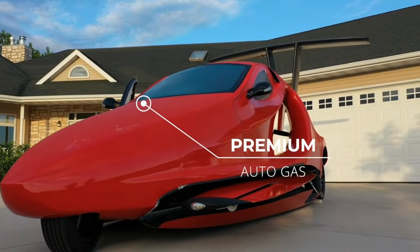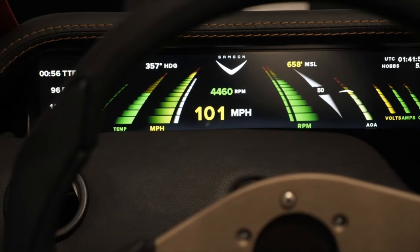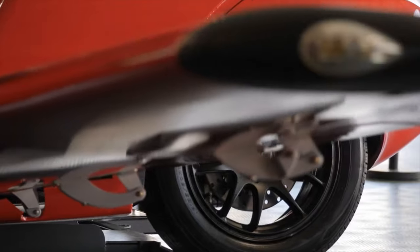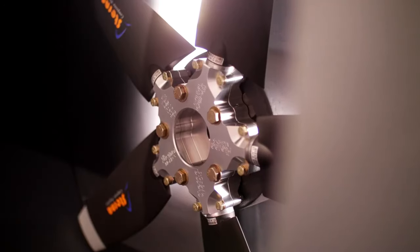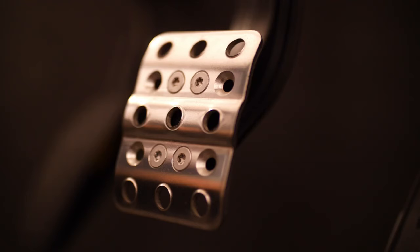The Switchblade also seats two, side by side, providing a unique and unforgettable date or business trip with a jaw-dropping view and impressive style. Equipped with all-wheel disc brakes, intuitive high-tech dash, and climate-controlled cabin, the Switchblade is ready for whatever road lies ahead, allowing you to drive where it isn't safe to fly.